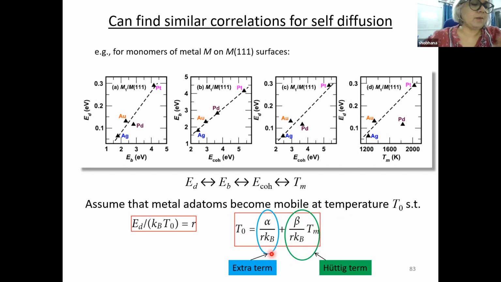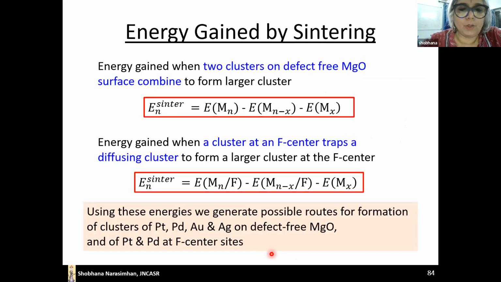So basically what we've done with all this is said that if you want to prevent sintering, you have to have a metal with a high melting temperature, and that this will hold even for very ultra small clusters. And this may seem intuitive, or it may seem counterintuitive. I don't know how you feel about it, but we have justified this argument.